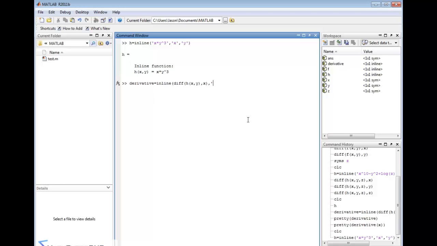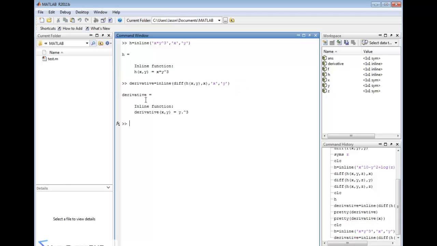It's creating a function. The final function we get is going to be a function of x and a function of y. So make sure you understand what we're doing. We're taking the derivative of this function with respect to x. That's the function we're creating inside this inline parentheses. The result of it is going to, in general, be a function of x and y. And we're setting this equal to the derivative label that we have. So we hit enter, and it creates our function, right?